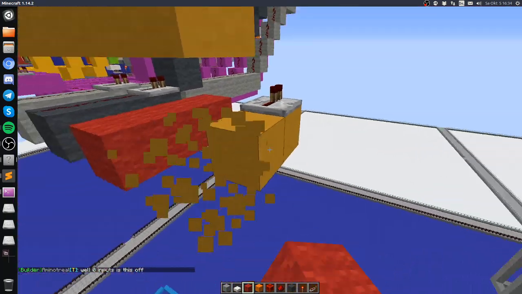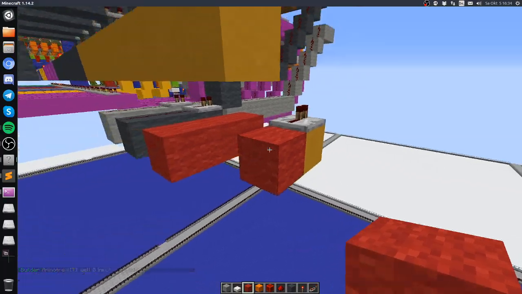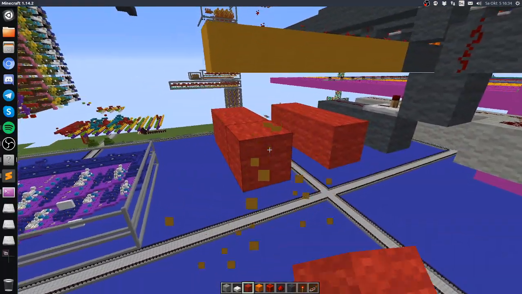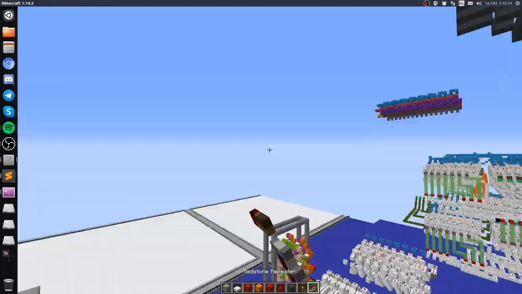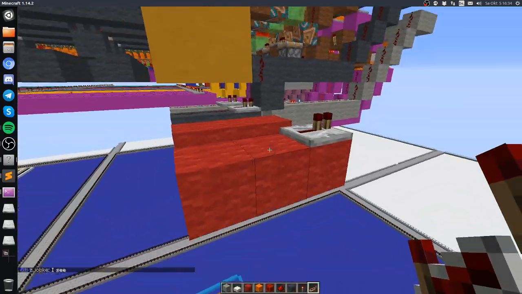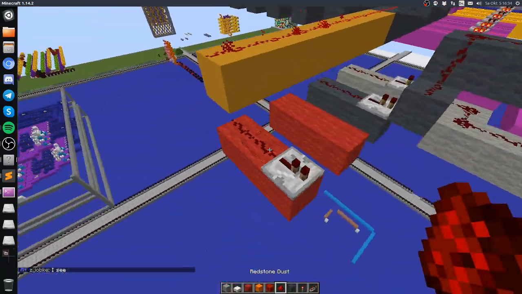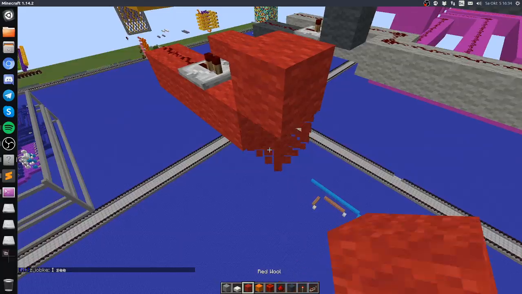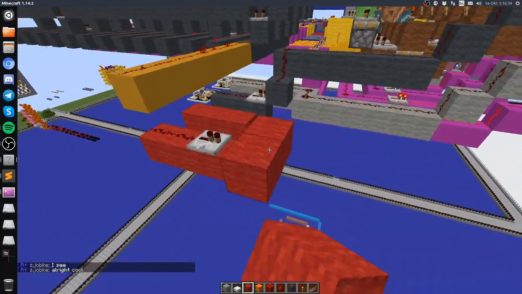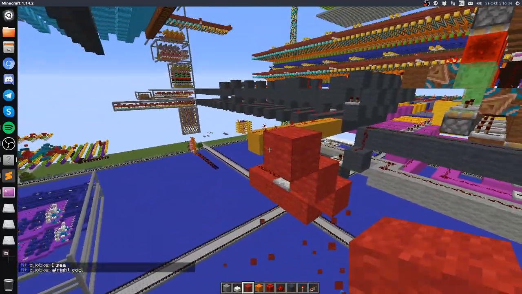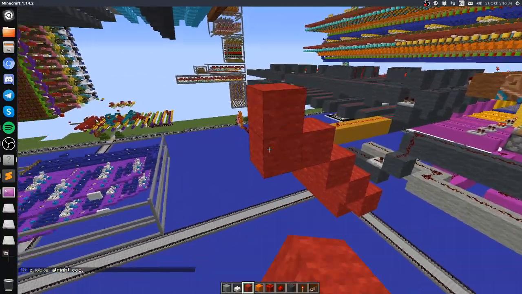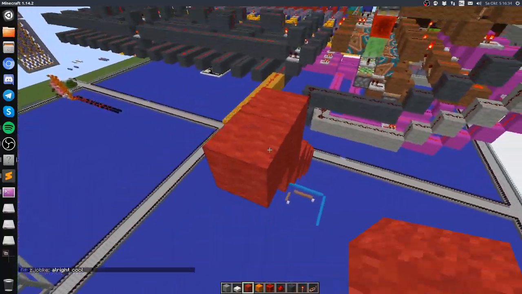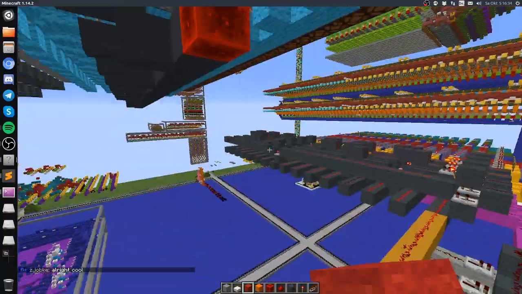Oh, actually, let's put the reset here, because it's closer to that line there. I'll just wire this up. This is really just this part, which just connects to there, and that's the whole deal.